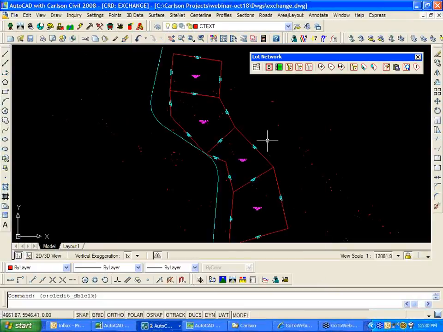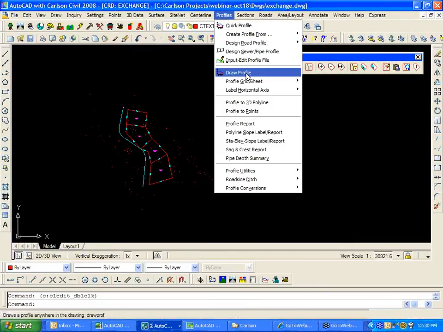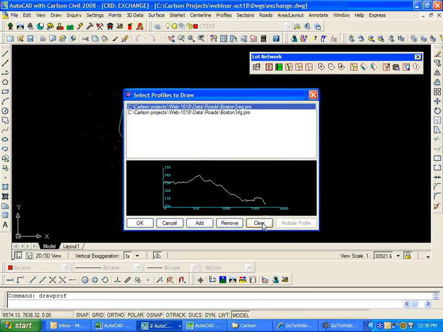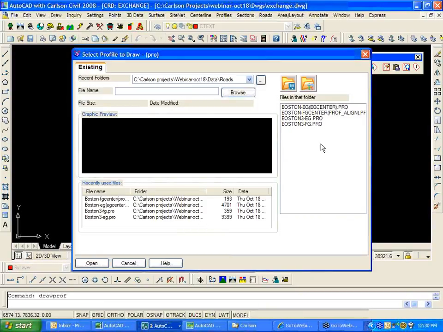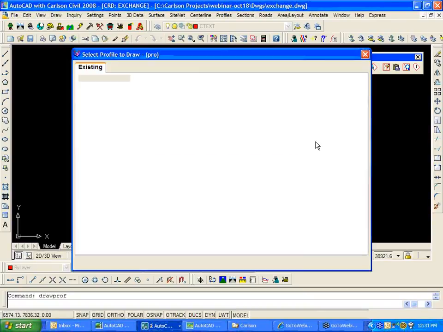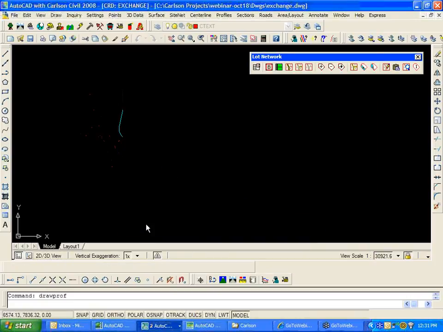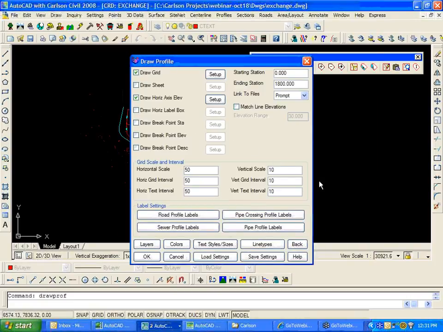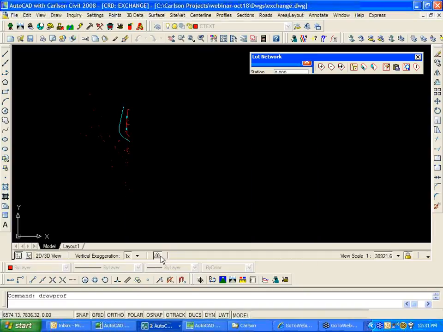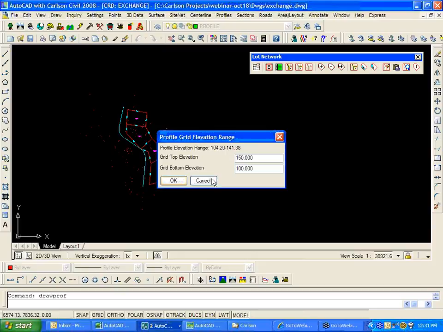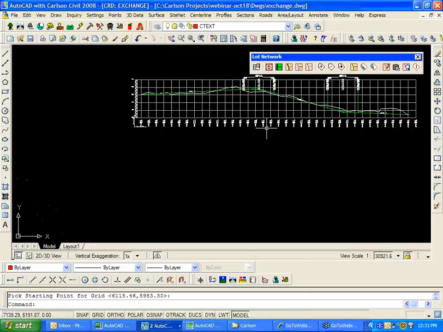So there it is. I have my editor. And then let's draw, we have profiles too. So let's say draw profiles, and I'm going to clear this and add, let's see. Where are those? Boston. Oh, Boston 3. Yeah, Boston 4. The center line, I didn't change the name. So it's this one, EG3, and here's FG. So here's the existing and proposed, and here's how we set everything up, all the details, 50 and 10, and grids, and so on. I'm not going to go into those details right now. Minimum, maximum, and so on. We'll draw that on the screen. And there's our profiles generated.